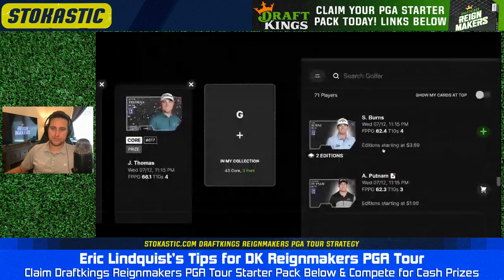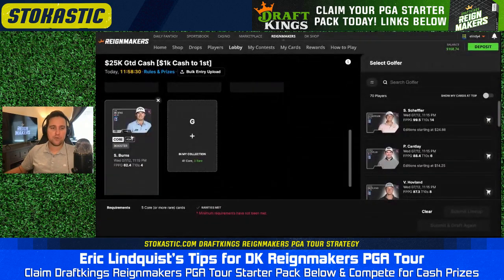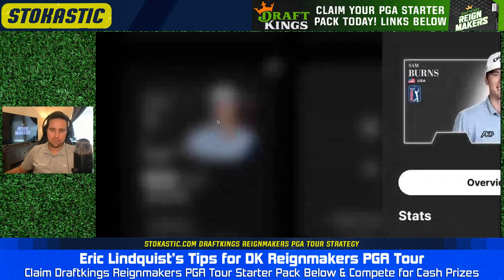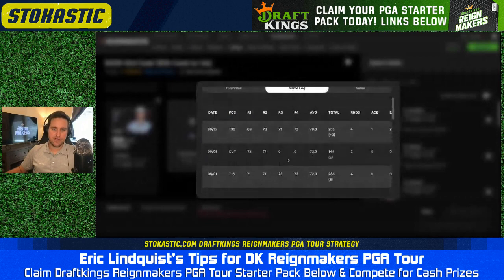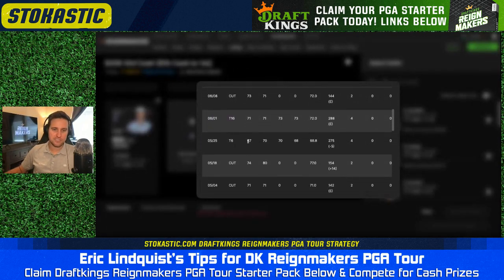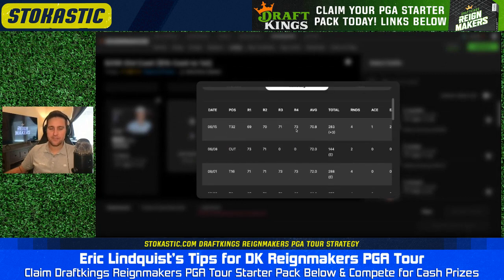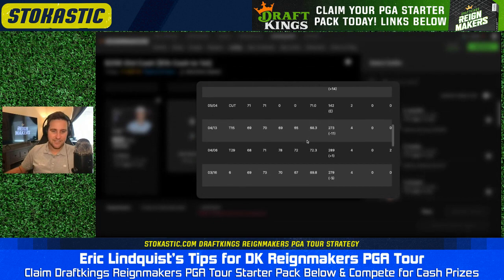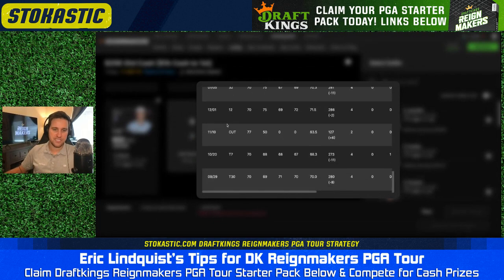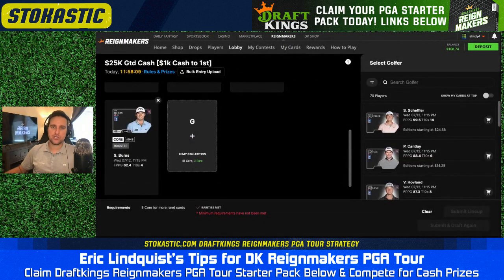And then my dude Sam Burns sitting there at $369. This is just a straight up win equity, large field GPP type play. It has not been a pretty season for him either, but we still have some pretty good results smattered across the board here of late. We got a T6, a T16, and a T32 in 3 of his last 4 events. And as you scroll down here, T6, oh, we can't go past the beginning of this PGA Tour season. Just trust me when I say, multiple time winner on the PGA Tour.